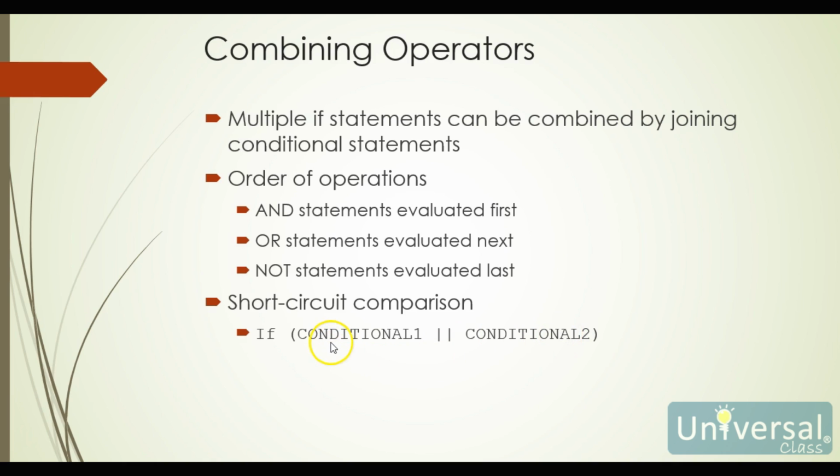So when we place our conditions in our selection statement, we want to make sure that the one that is more likely to be true should come first. The reason for doing this is if it's more likely for this one to be true, then it'll always evaluate this one and not necessarily look at this one unless it has to. But if it's more likely for the other one to be true, then it's going to evaluate something that's false before it finally decides, okay, this one's true, so we're going to go ahead and do it. So our program would actually run a little bit faster if we always evaluate the one that's more likely to occur first.